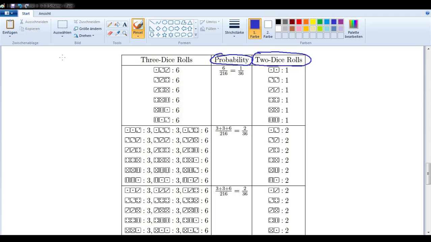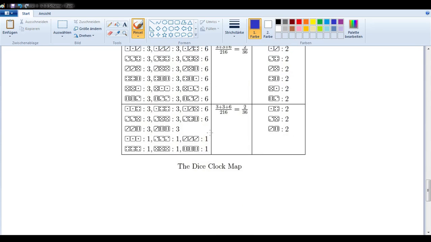Since there are six times as many three-dice rolls as there are two-dice rolls, so we have 216 of these and 36 of these, then we need to send always exactly six three-dice rolls to each two-dice roll. So you can see here that if we were to roll, for example, a 1,2,3, that gets sent to the two-dice roll double one. And since this is a six and this is a one, these probabilities exactly reduce, and they are correct. And indeed, they are correct for this entire map.